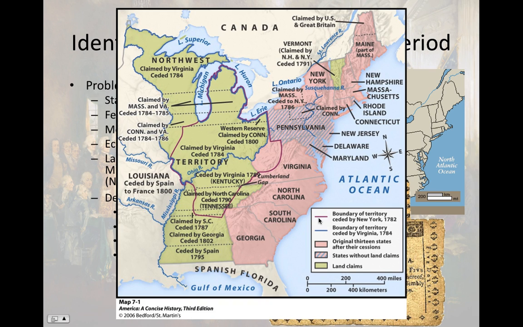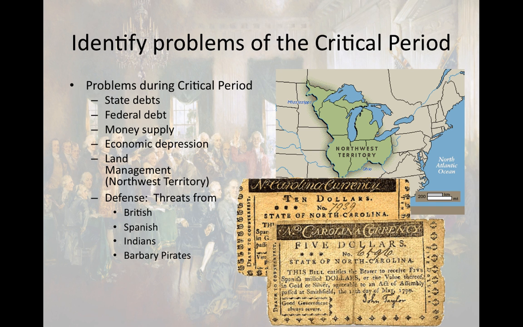If you take a look at this map, notice that Spanish Florida down here, and then also everything west of the Mississippi, right after the Revolution, was owned by Spain, which gave Spain control of the Mississippi River. Now, we all know that New Orleans is down here, right, because we took our map test and we did really, really well on it. And New Orleans is a key port because it allows access to the Mississippi. Spain controlled New Orleans and didn't play nice with Americans that wanted to trade out of there. So it was difficult for American commerce to really keep up without being able to trade on the Mississippi. So you have issues with defense as well.